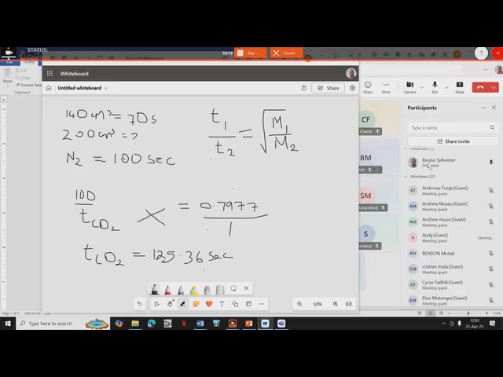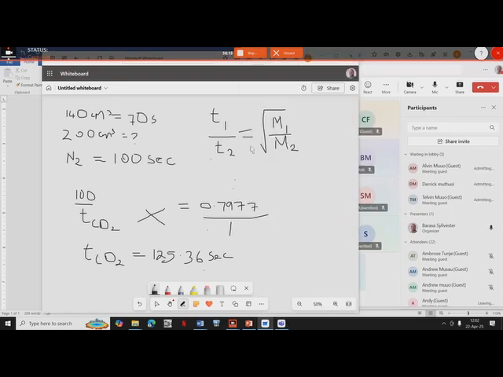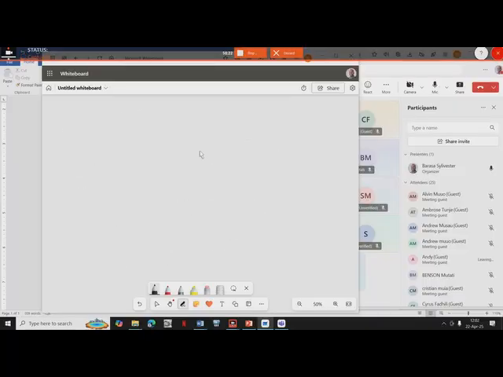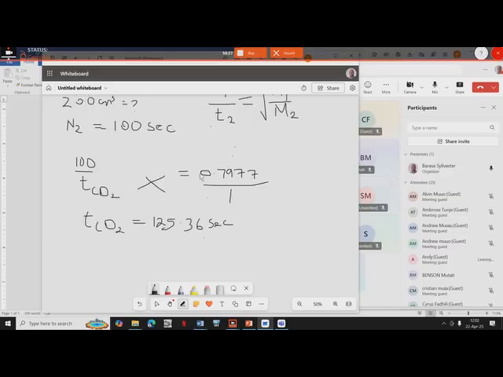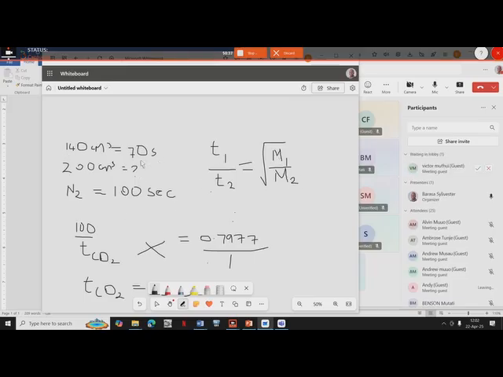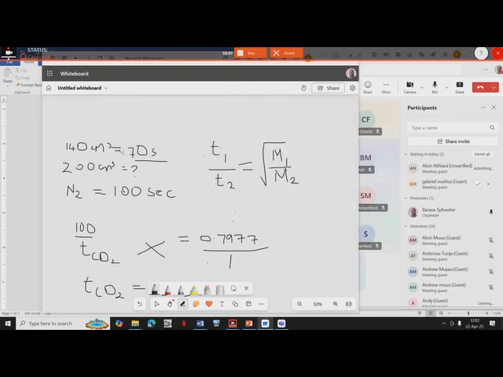Okay, so I'm writing this formula down so that you can follow what we are doing, all of you. That is the formula we are applying. The time is directly proportional to the square root of mass. The longer the time, the heavier the gas. So they are directly proportional. But nimesema mahali kuna rate zitakuwa inversely proportional. Mahali kuna time zitakuwa directly proportional. So hapa T1 over T2 is equal to square root of M1 over M2.